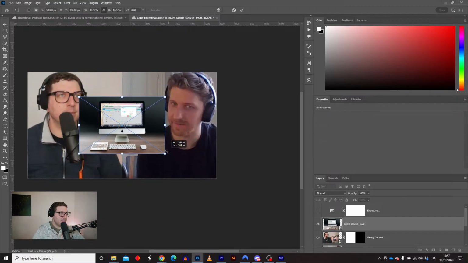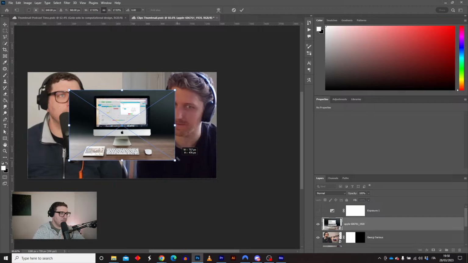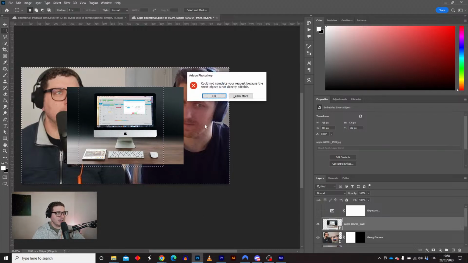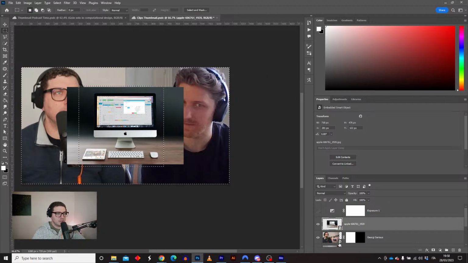If you press shift while scaling, it's gonna scale from, yeah, you know what I mean. So what I'm gonna do now is select here, invert my selection, delete. Okay, I have to rasterize the layer.